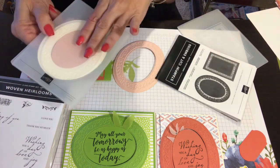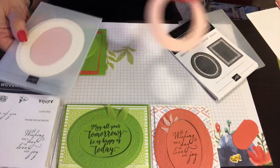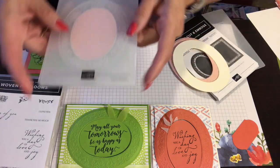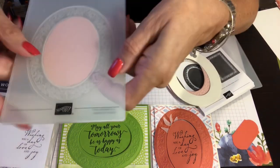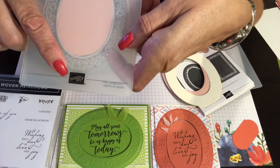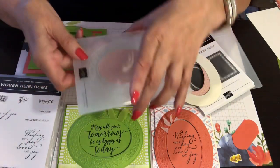We're going to use the embossing folder. We're going to use the circle one today. All right. So just to give you an idea, first off, when you're doing the stamping, the embossing, you really want to make sure that this signature Stampin' Up! logo is at the top when you're putting it through.